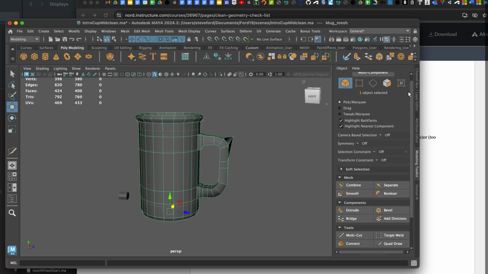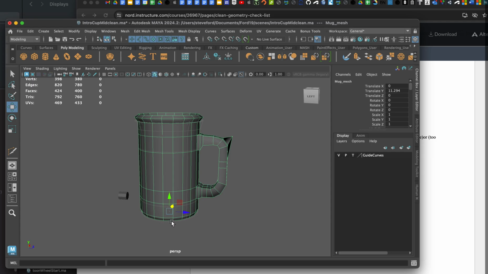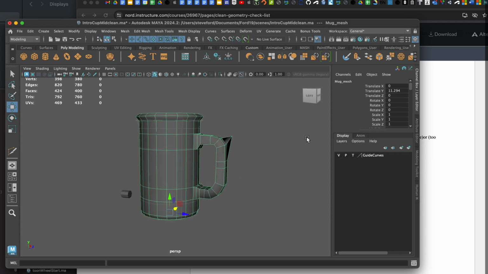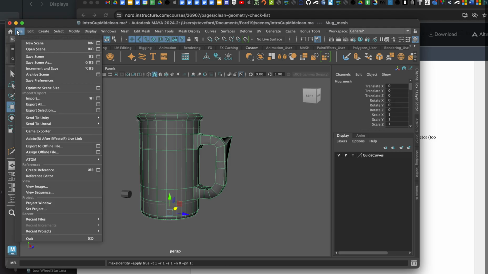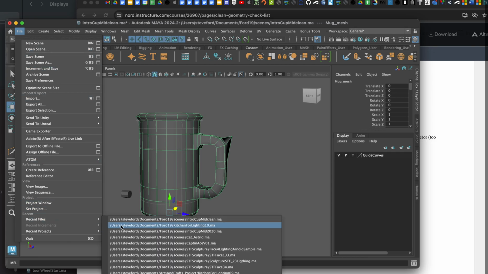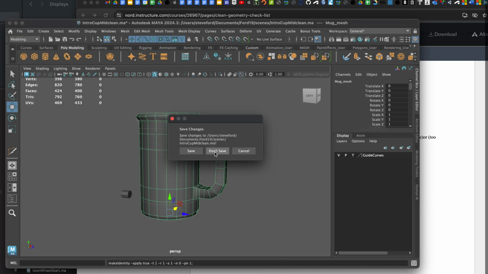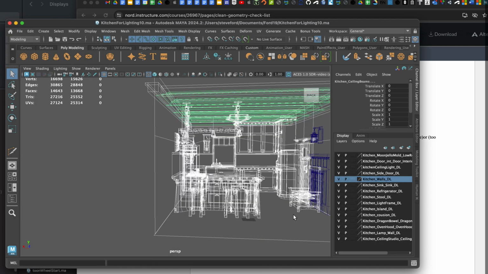So, you want to put your pivot point where you need it. And as you see, this guy's gotten bumped to -y. And if I hit freeze transformation, that just sets that to 0. And so ideally, if we go back to the kitchen here, I should just be able to get everything back to where it should be by zeroing it out. And as you see, everyone's at their 0 point.